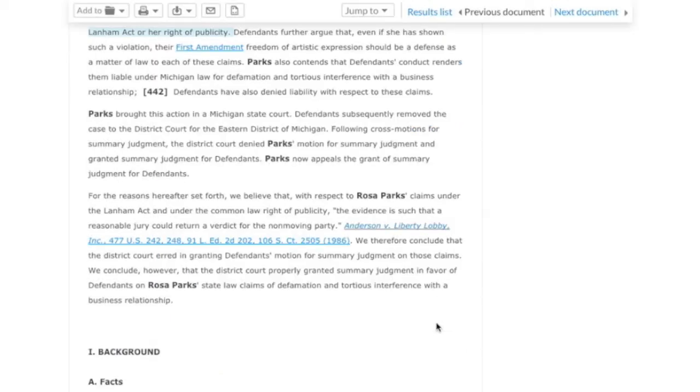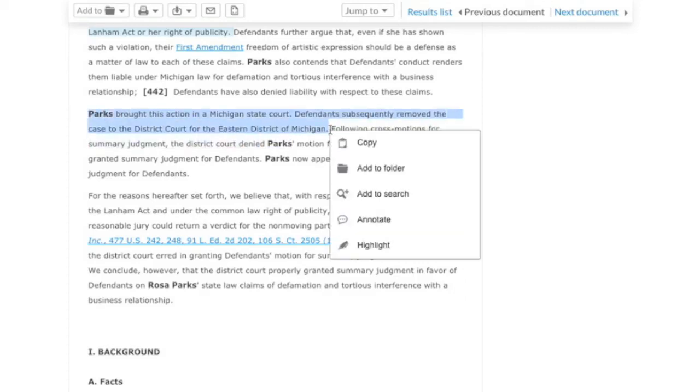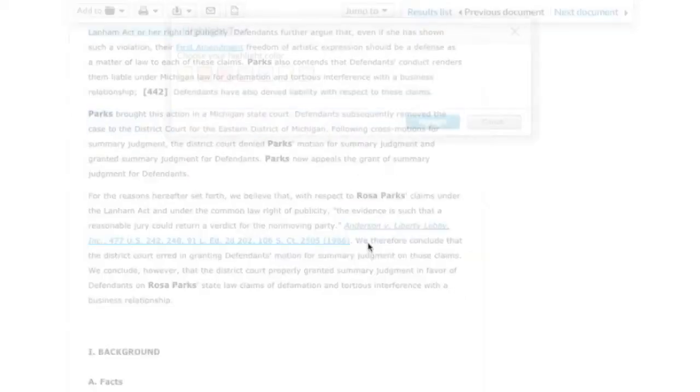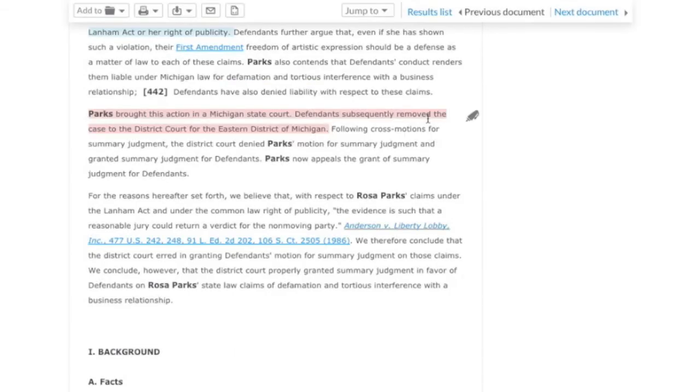Lastly, you may just want to highlight the document. So for example, if you just want to highlight something, you can click it and click Highlight and choose your color. Now that you've highlighted it, if you were to click off of this page, Lexis will say, wait, didn't you want to save this? And in fact, you may want to.